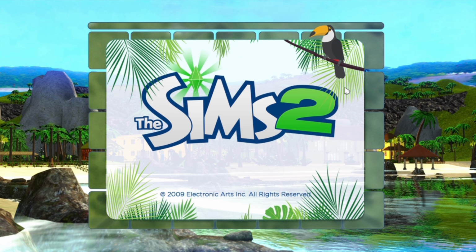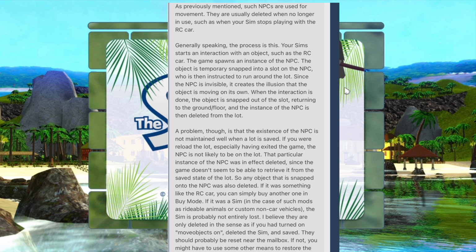An even more detailed comment was made by a user who explained this. Here's the comment made by Maybe Something to Know. "As previously mentioned, such NPCs are used for movement. They are usually deleted when no longer in use, such as when your sim stops playing with the RC car. Generally speaking, the process is this. Your sims start an interaction with an object, such as the RC car. The game spawns an instance of the NPC. The object is temporarily snapped into a slot on the NPC, who is then instructed to run around the lot. Since the NPC is invisible, it creates the illusion that the object is moving on its own."